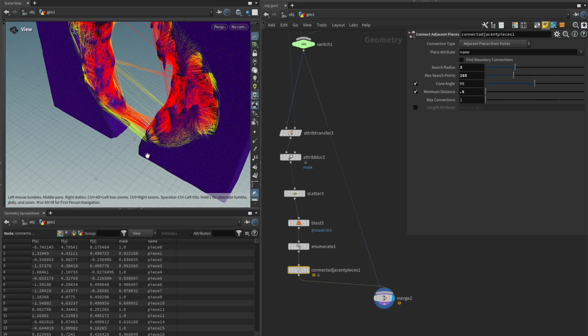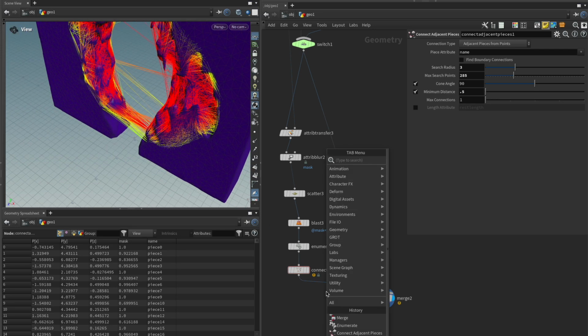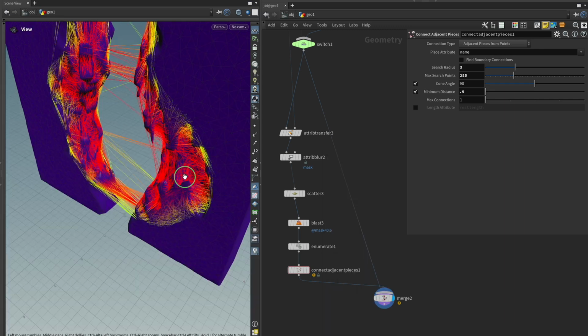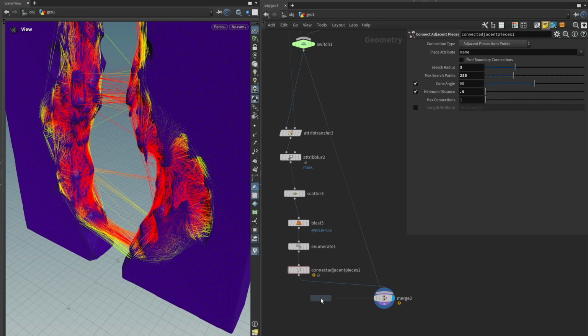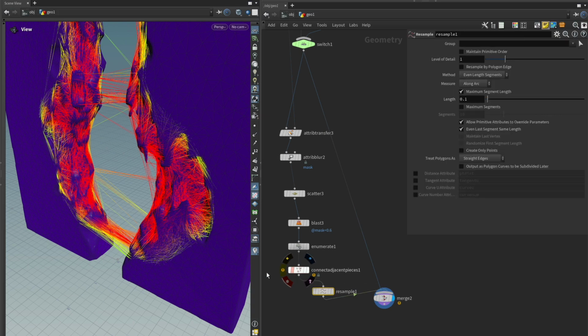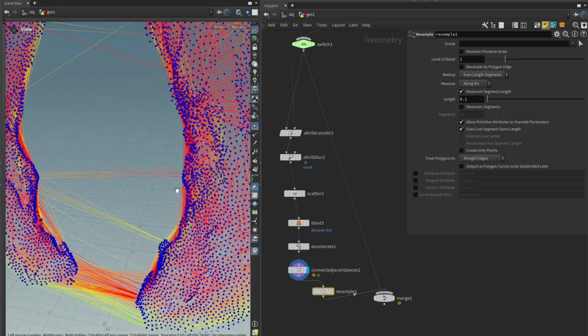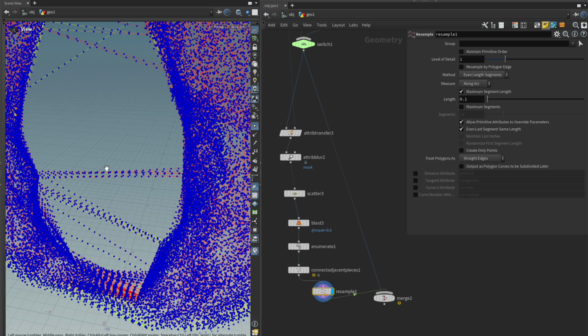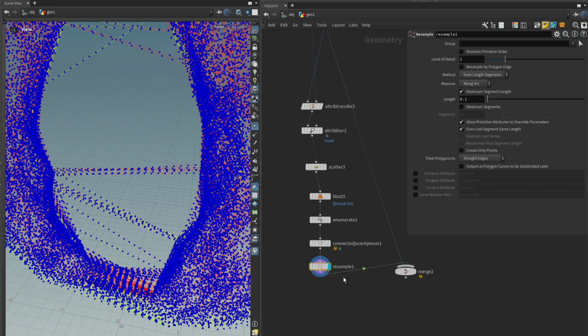So before we do that, let's remove them. An easy way to detect and remove intersections is by creating a group based on the bounds of another object. To do that, I'm first going to resample the curves we have already, because the connections only have a beginning and an end point, but I want some points in the middle to have something to detect, basically.